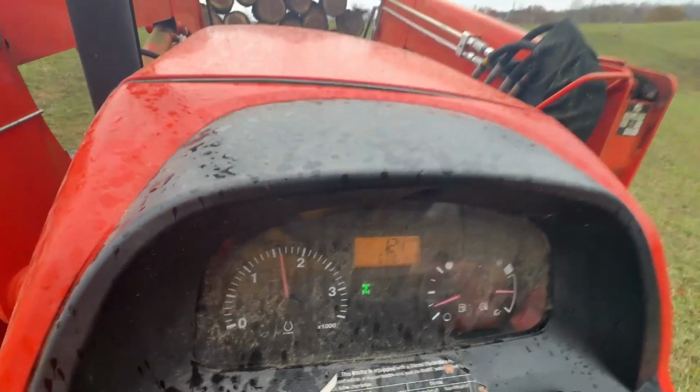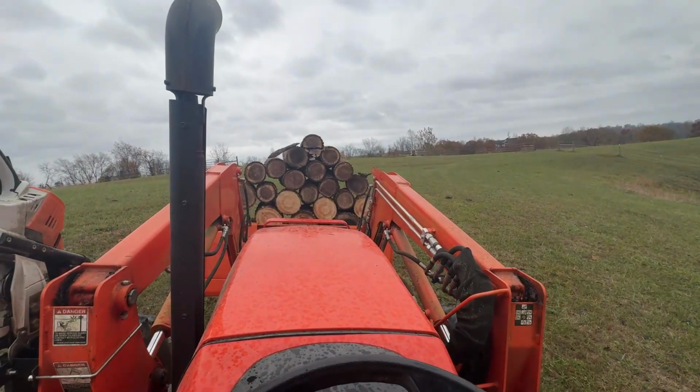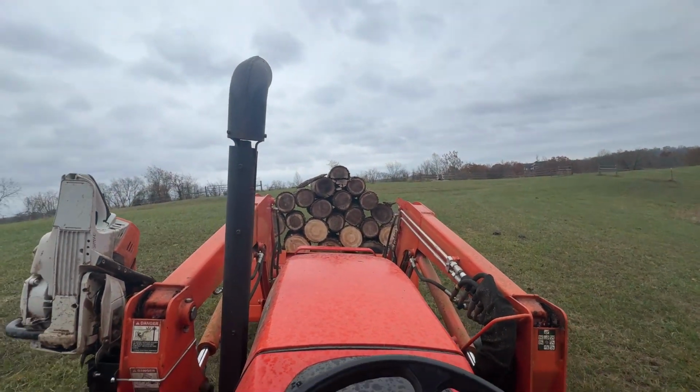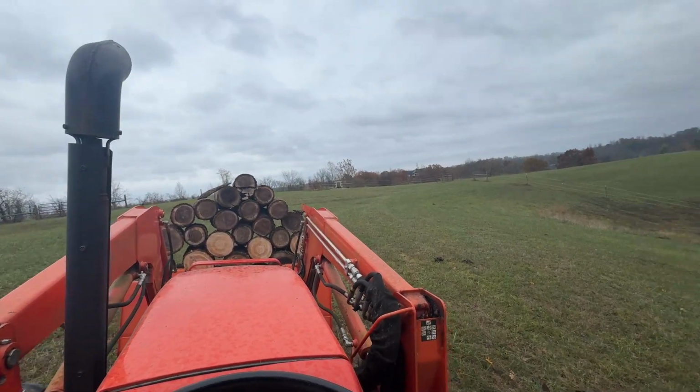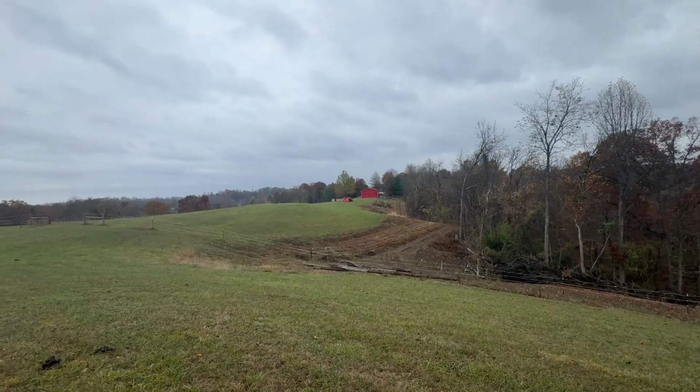This is actually the first year that I'm going to have year seasoned firewood. I think the most I've ever had before was like 3 or 4 months. So this year should be different. It should burn better, should burn more efficient. So I'm excited about actually trying that and seeing if it makes a difference in the way that the wood burns. So I'm only going 1.2 miles per hour. So like I say, it's kind of slow going here, but I can haul a pretty big load back to the wood yard way down there.